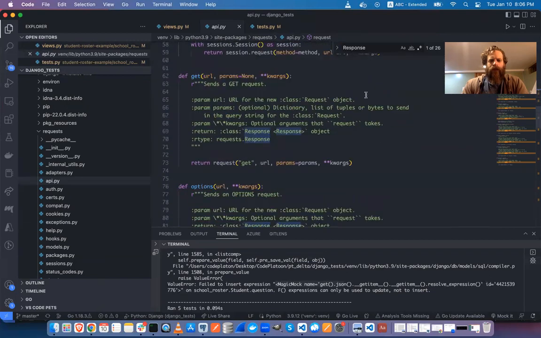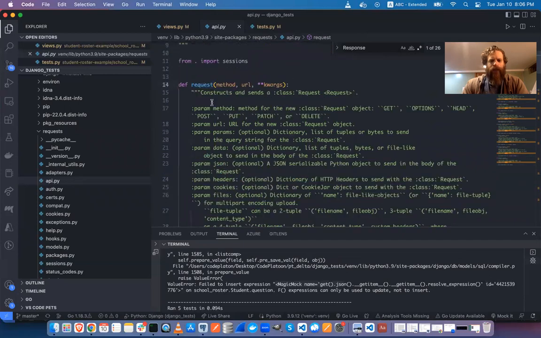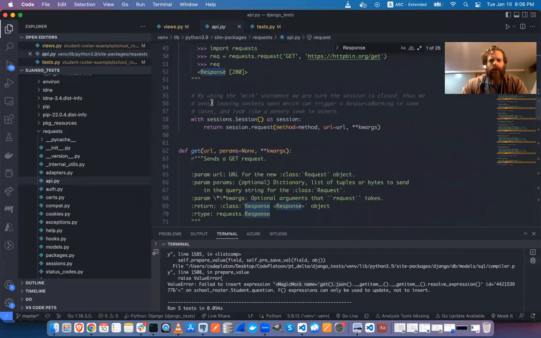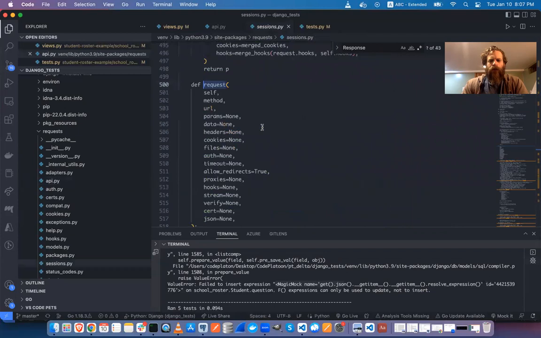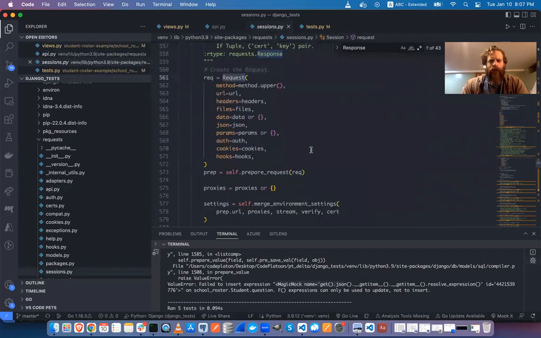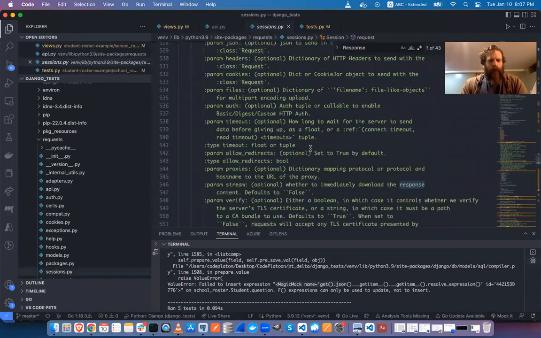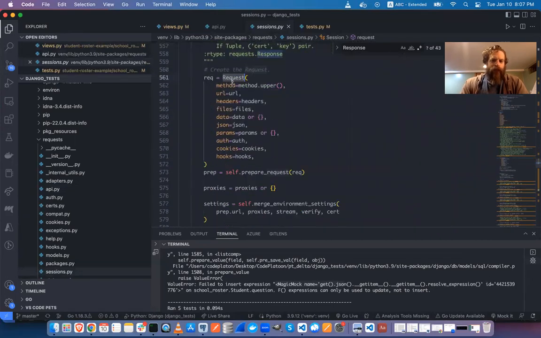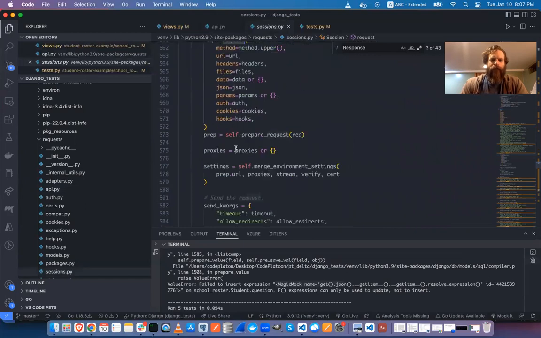Yeah, I have to go digging around for that request. Need to keep going, and finally, here we go. So you have to jump around a bunch, but you can actually find the request object that it's going to return. And it's got some parameters.